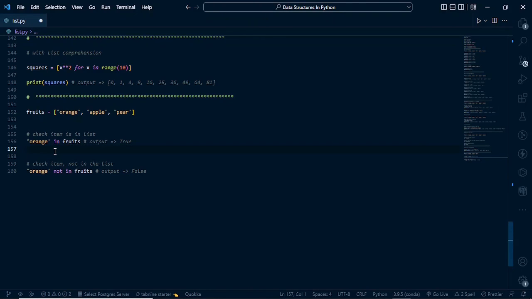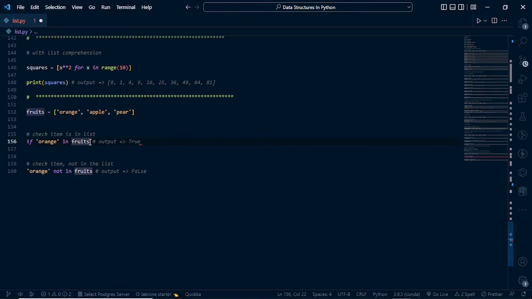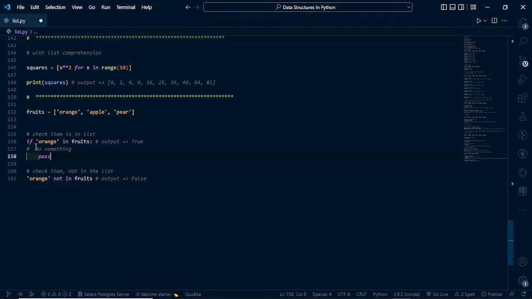So usually you'll see it with an if statement, right? So sometimes you see it like this. So if orange is in fruit, then you do something, right? So usually that's how you would be saying it. So if it's true, then do something.